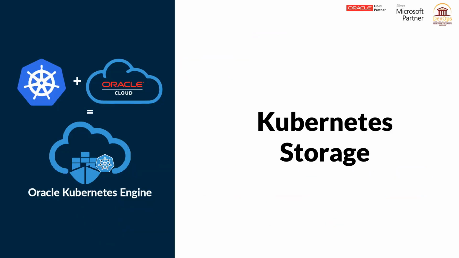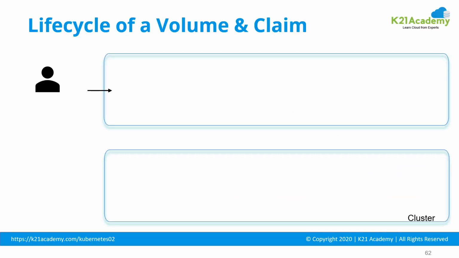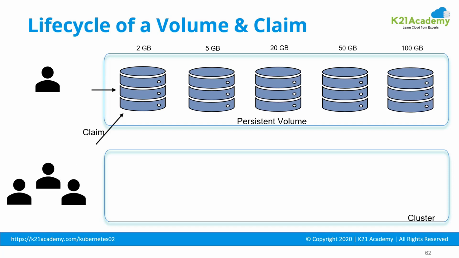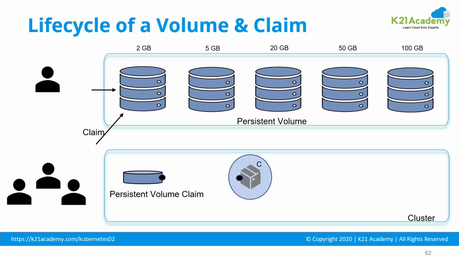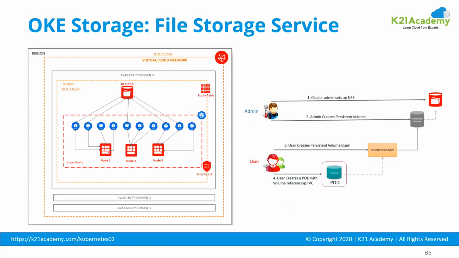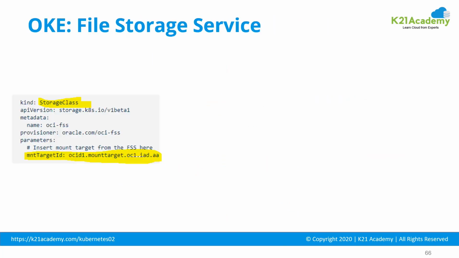For storage, there's a concept of persistent volume, which you can use to store the persistent data on a storage volume outside the container, so that the data stays after the life cycle of the pod or application running on the pod. And this persistent volume can be a file storage, which is an NFS compliant shared file system, or a block storage. Again, you define this storage using a YAML file.